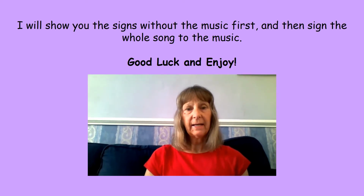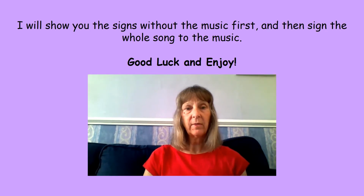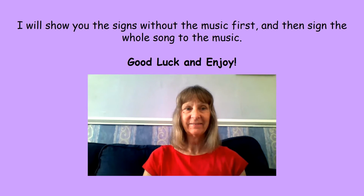I will sign each individual word first without the music, and then we'll sign the whole song to the music. So good luck and enjoy.